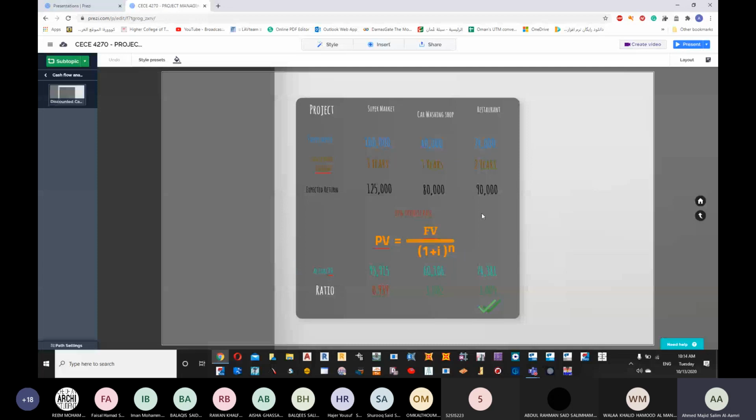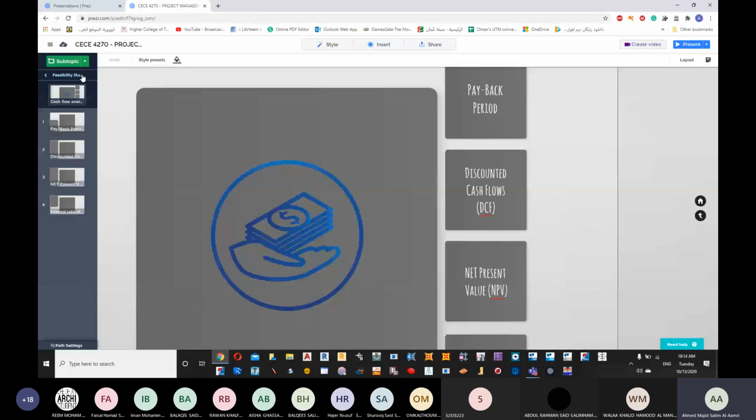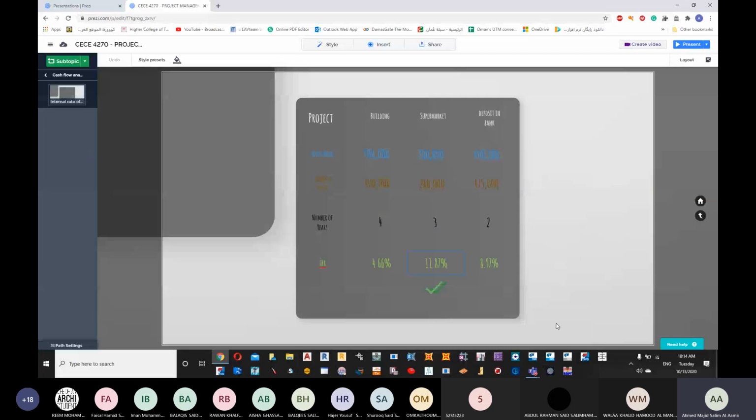Now in internal rate of return, I'm trying to measure something different. There is an investment, they're asking me to put in an investment, and I'm trying to see how much the percentage of profit is. I'm not trying to evaluate the existing present value. My main desire here is to evaluate how much profit will be generated for me. So here I'm taking this particular project as a live project, where my main concern is the profit. It's not going to be about selling this project to somebody else.